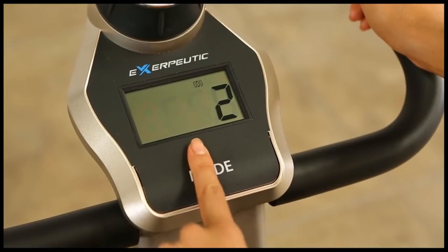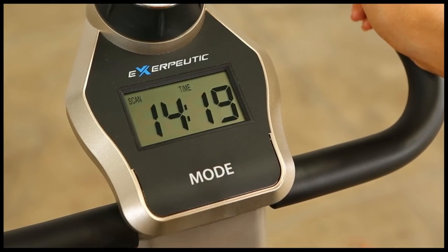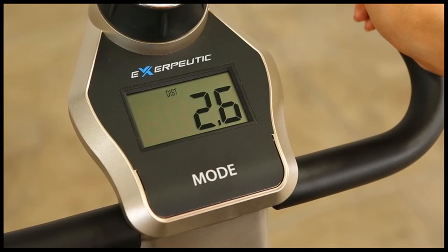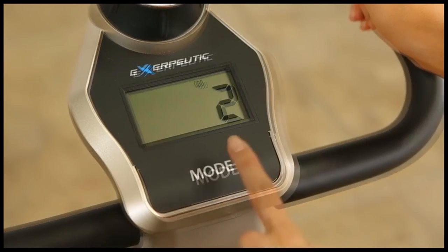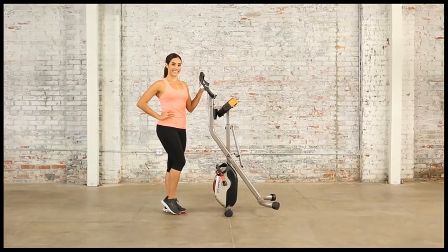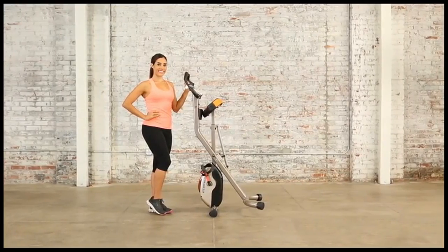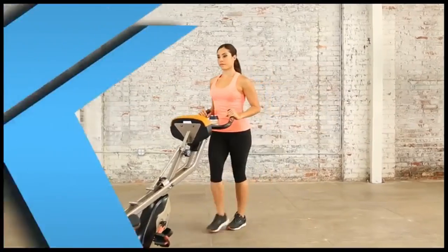Be in control with an easy-to-read large computer LCD display that indicates time, speed, distance, calories burned, odometer, and pulse, while heart pulse sensors allow you to monitor your heart rate and stay within your target heart rate zone. Best of all, the Extraputic 500 XLS can be folded to half its operating size for storage and can be easily moved with its built-in transportation wheels.